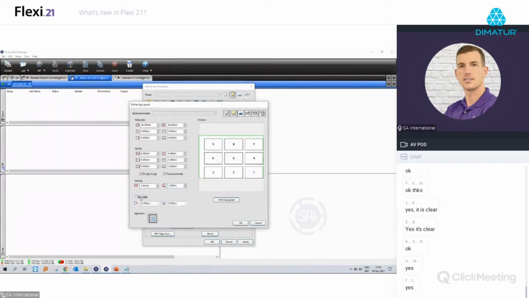As well, very important, we can set the origin of the template. So in the first stage, you will have to measure it a bit, play with the test print. But when you have the origin, you can set it here as well. So you can set an origin. We can as well print the jig layout so we can send it to another device to have a preview of the layout. So you can see if it fits or not.